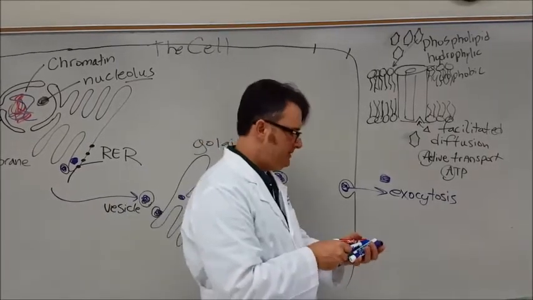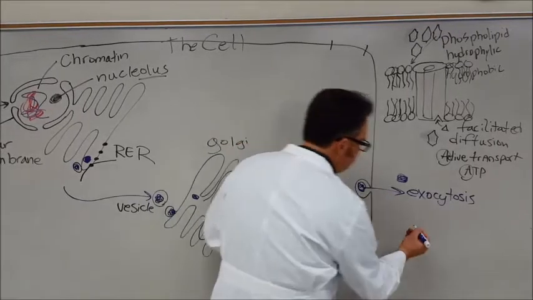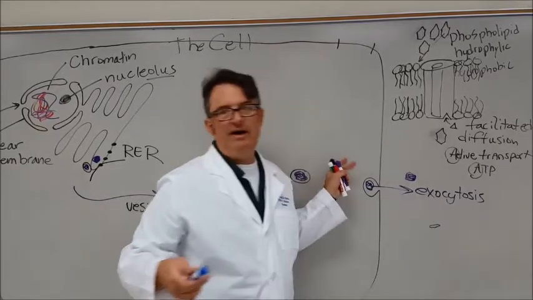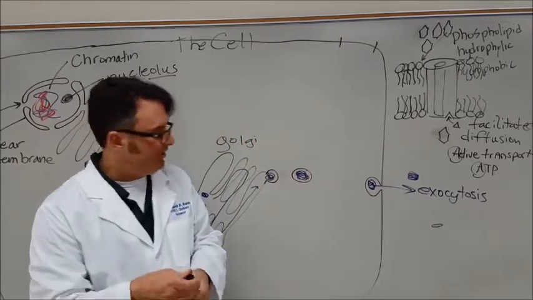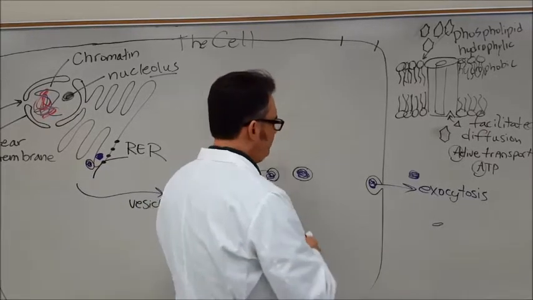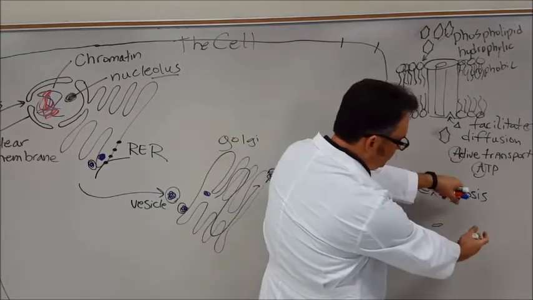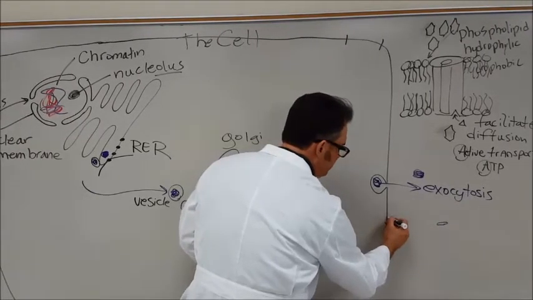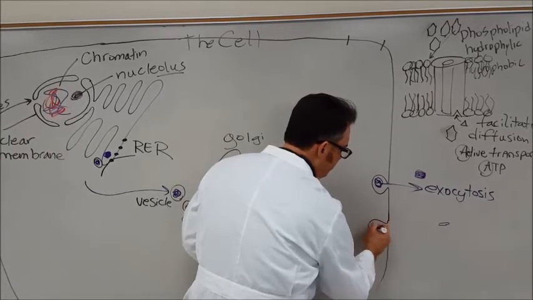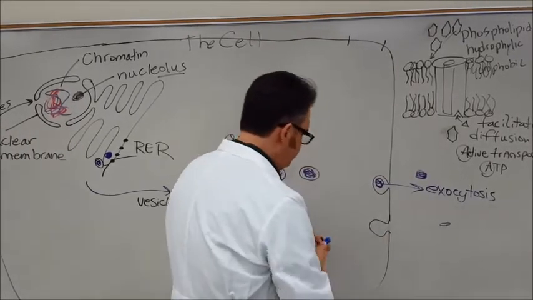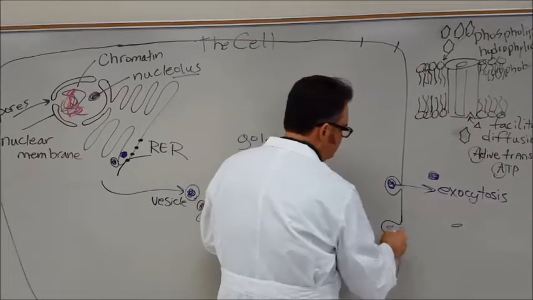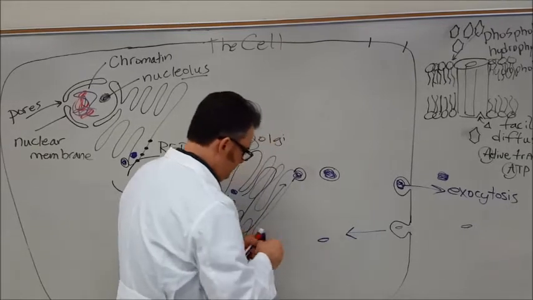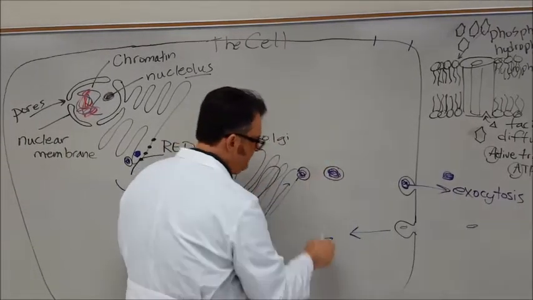There's another thing that can happen, so pay attention to this, very interesting. What if there is a bacterium outside of the cell, and this is a white blood cell, for instance? Well, what is crazy is it could do a couple of different things. It could either go use cytoplasmic streaming to go and capture that, which is probably what happens, or it could just invaginate. This could collapse backward like this, and the bacterium could be basically sucked into the cell. It can be sucked into a vesicle, similar to the protein vesicle.